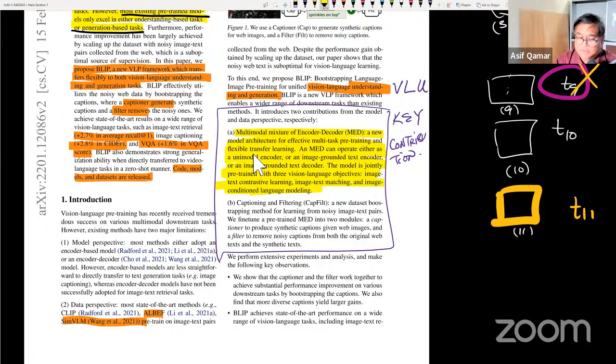It can also do, so there's a lot packed into this unimodal encoder. We got it, right? Text to e-text. Image also to e-image separately, right? Doesn't matter whether you give it a text or an image. And therefore, it's a single mode. It will give you just one modality. It will convert it into an image-grounded text encoder.